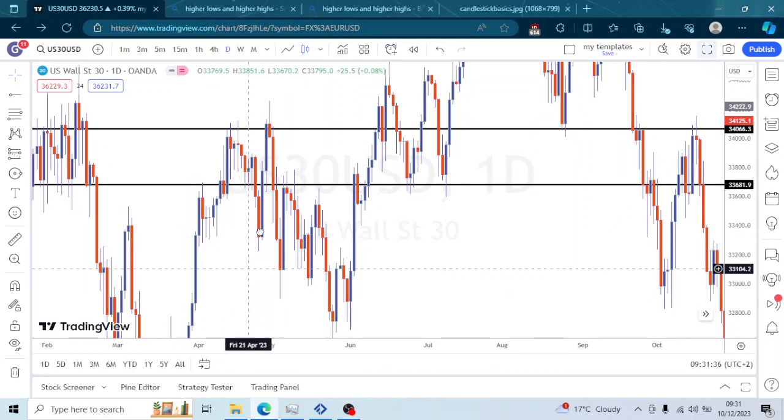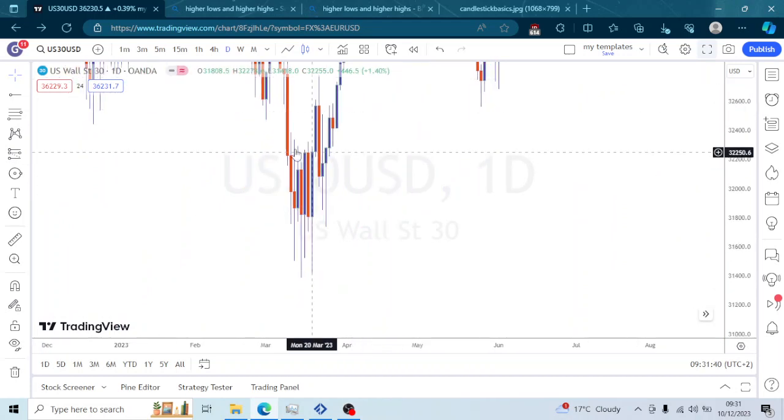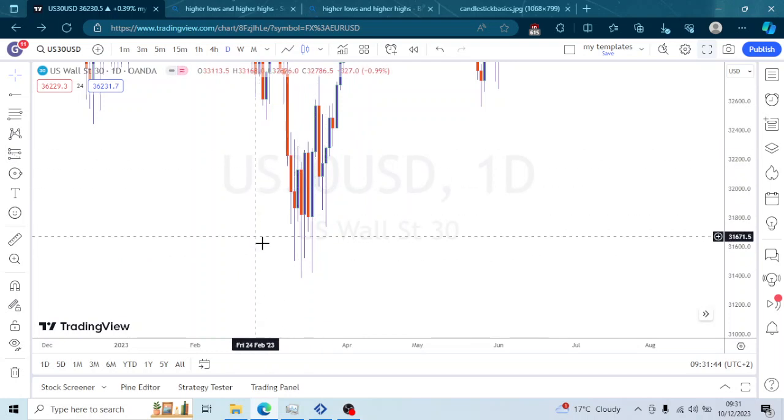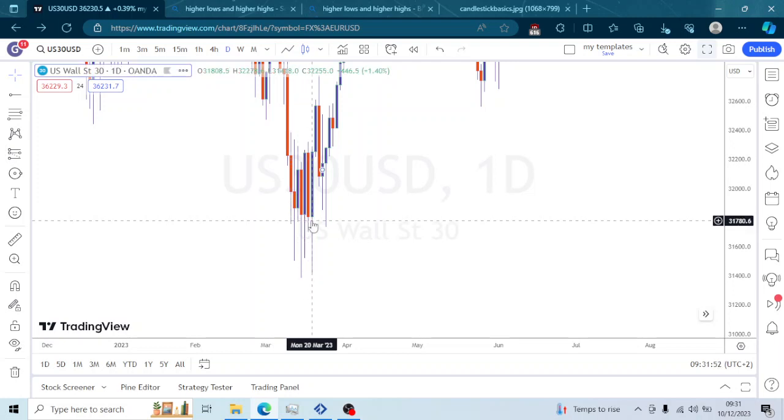But anyway, let's go back to this thing, US30. Let's see. Over here, this was a horrible phase. Here they were just slaughtering people. How many days did this thing last? From the 10th of March, for an entire week, they were slaughtering people right here. That's why risk management is important.